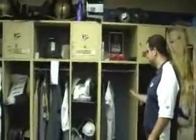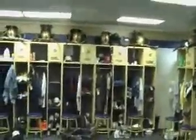Over here in the corners, this is where Troy Westwood's locker was for about 14 years during his time with the Bombers. It still remains empty here. Defensive line and then the offensive line are over there in the corner, and that's where these guys set up shop. This is where the guys try and get better, try and get ready.